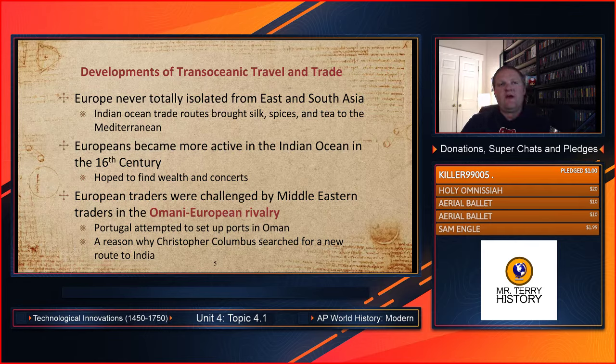So one of the reasons why Europeans are hitting the seas is to find ways to get direct access to Asia, because their land routes are now not nearly as safe and usable as they could have been. So trying to find new routes, whether it's going south around Africa, which again no Europeans had ever done before, or in Columbus's case, to go west. But the European traders did try to establish Middle Eastern trade routes. For example, the Omani-European rivalry. The Portuguese, for example, were trying to set up ports in what today would be Oman, down there and in the Middle East, to get access to the Indian Ocean. And the Islamic traders were, of course, having none of that. So it was deeply competitive.